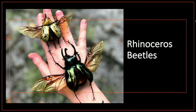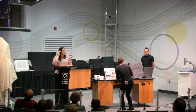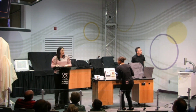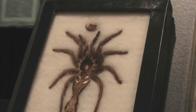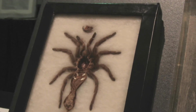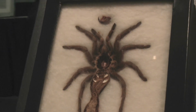All right, so who here likes spiders? Oh, really? Okay, what about tarantulas? Yeah, okay. As of August 2022, there are over 1,040 different species worldwide. And the one Kirsten is showing us is the only one found here in Missouri. This is the Missouri tarantula, also known as the Texas brown tarantula, one of those large, hairy spiders that are the stuff of nightmares or bad horror movies.